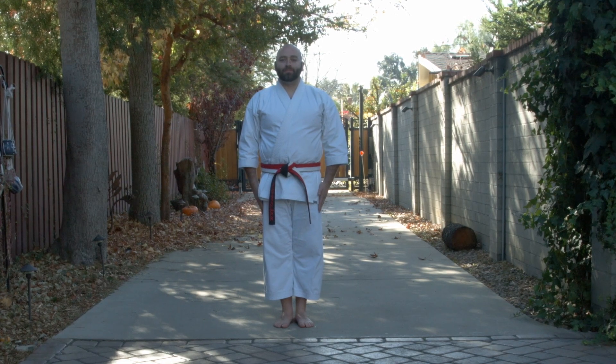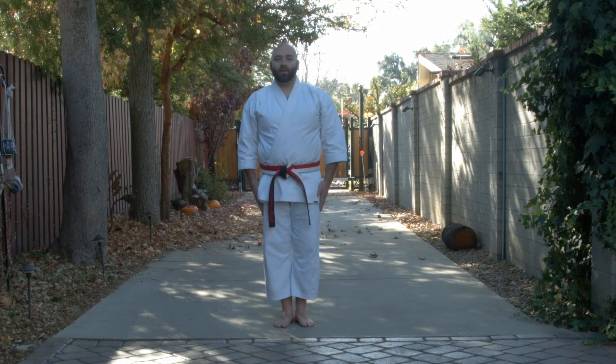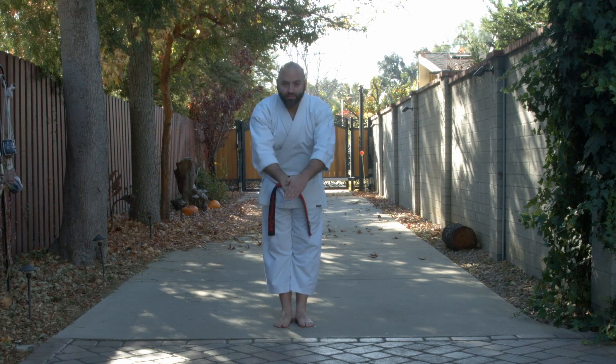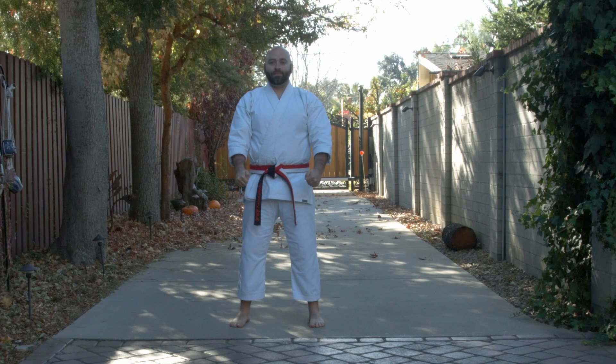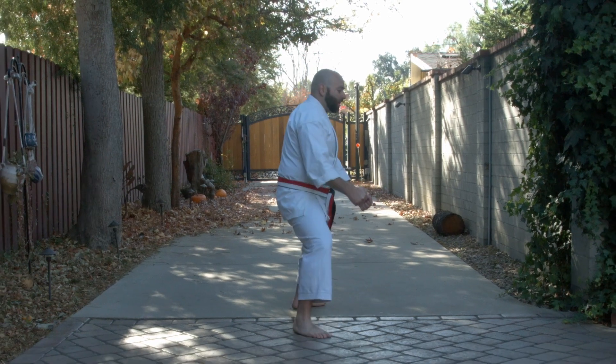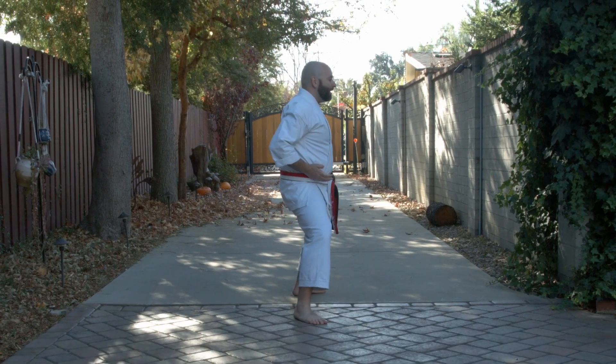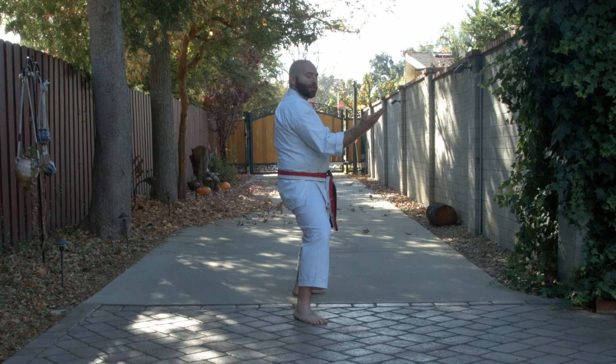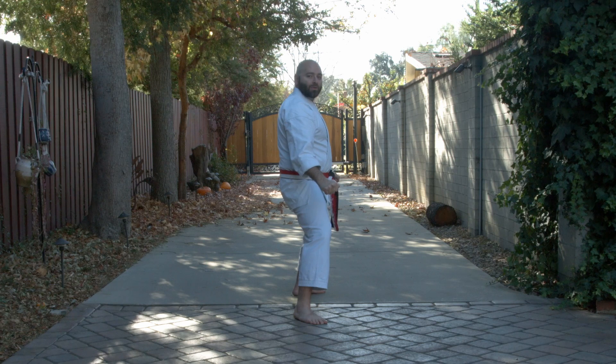We start in our kiba dachi position. Dismate. Kiba dachi. Rate. Seiyun chin kata. Hajime. Bring the left hand up, right hand on the inside. Step out. Higatachi stance. Look to the left — look before you move. Right foot moves in and out into our horse stance. Double shoot those down, cross, right in front of you at groin level. Open up, palms are facing in — this is about where your side blocks are, so pull the lats down. Close the hands, make an X in front of the face. Bring the arms down like a hammer fist, and as you do, that's when you want to look forward.